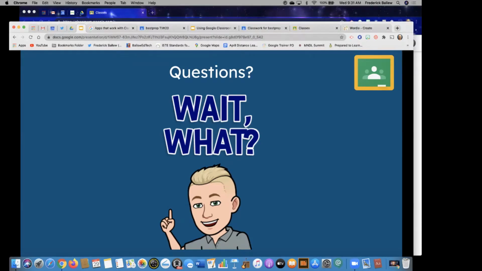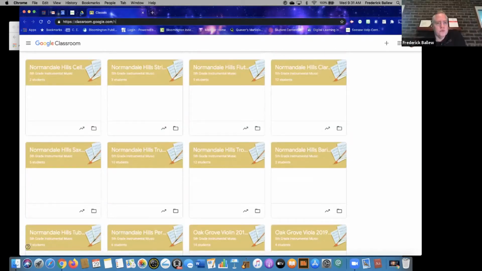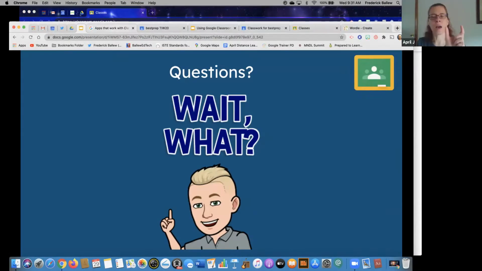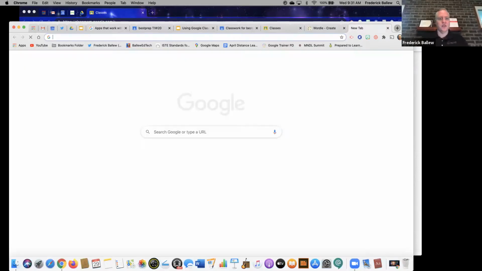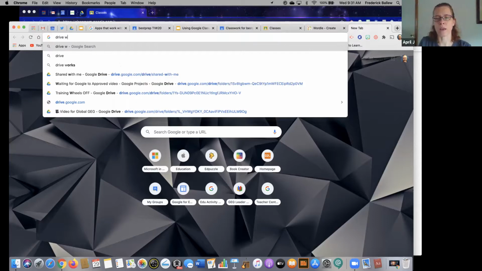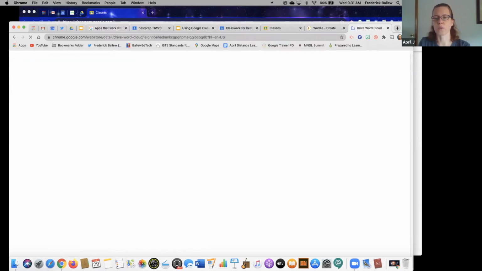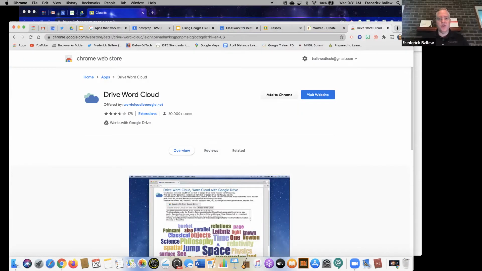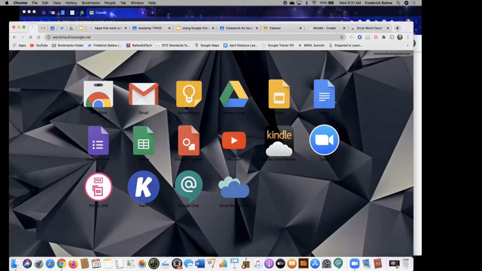Where's that? I'm not super familiar with it, but when I click to preview a document in Drive, there's a little pop-up along the very top edge that says open with. Click the little down arrow there. One of my connected apps is Drive Word Cloud. Really? So I'm guessing it's something you have to add. You have to actually connect it for it to work. But Drive Word Cloud is also an option. Cool. And it's an extension you can add to Chrome. Well, I don't mind doing that because they're really easy to uninstall. Oh, look at you. Look at that little icon. Okay.